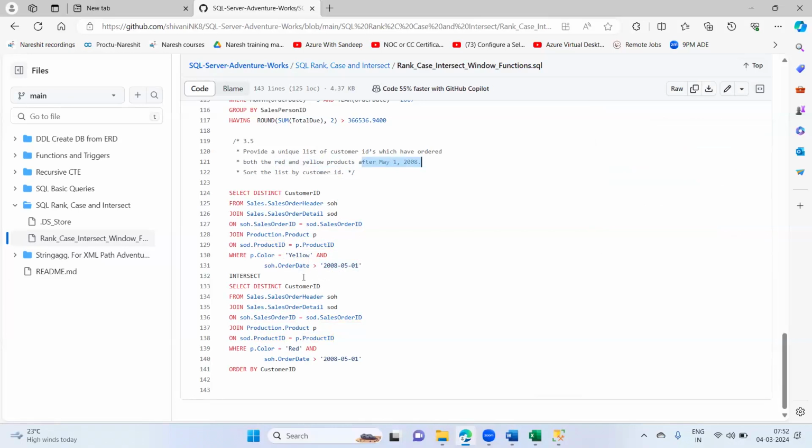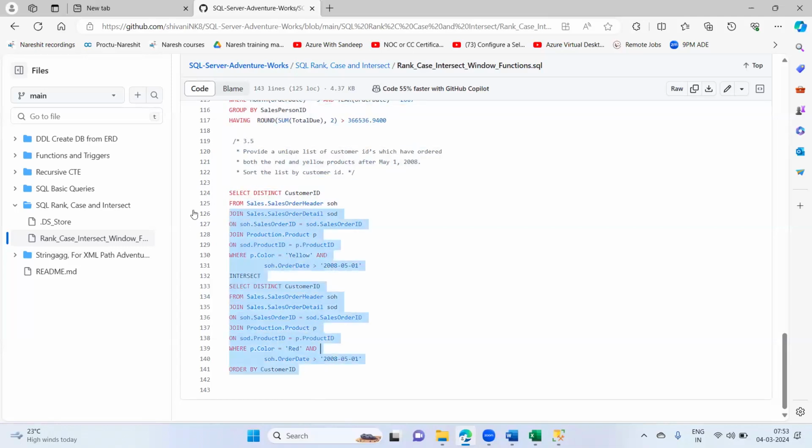That's why he's saying sales order date greater than 1st of May 2008. This is for yellow. The same we have written for red. He said yellow and red he wants, right? This is for yellow, this is for red. That is what we have written.